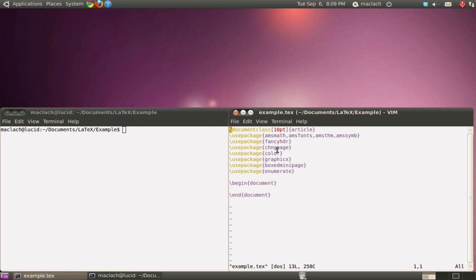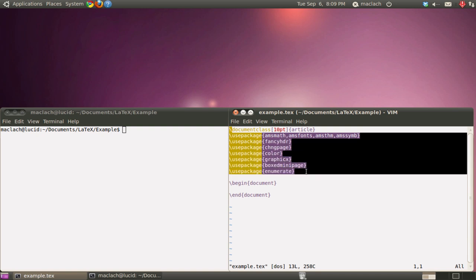I begin the document with a documentclass tag where I set the font size to 10 and I set the style to article. And then I include some packages. These are packages that I normally use to create equations, to change color, to do an itemized list, include figures, that sort of thing. I use these packages more often than not, so pretty much every time I start a tex file, I make sure that these guys are included. They're not necessary, but without them, you lose a lot of functionality. And then below that, I have my begin document tag and my end document tag.